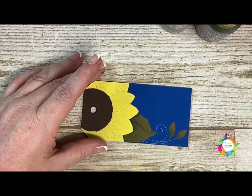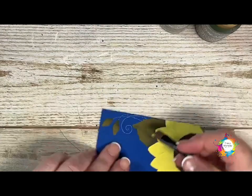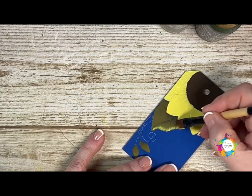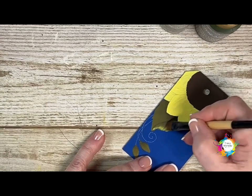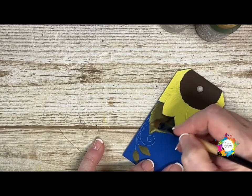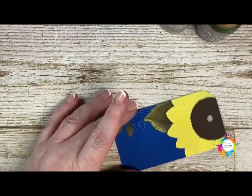And again, I don't use a lot of paint, and I blend it out well, so we're going to come out to the edge of our leaf here, and I put a very choppy float. I want this leaf to sort of have a serrated effect, so I'm not being too neat and tidy with it. And I'm going to do the same on the outside edge of the leaf as well, just to sort of create that serrated look.